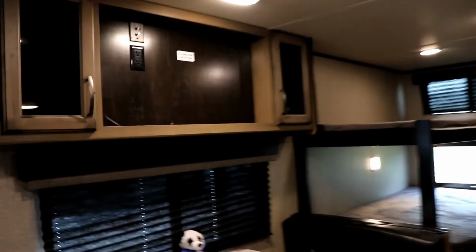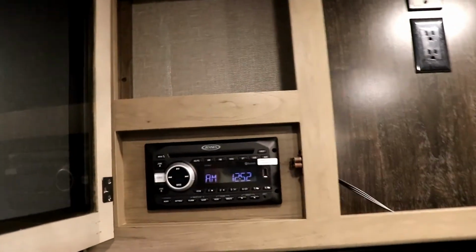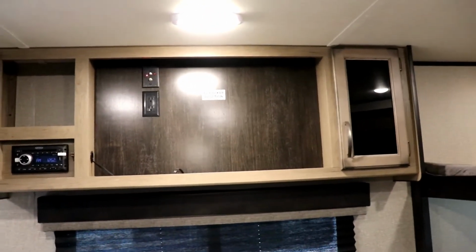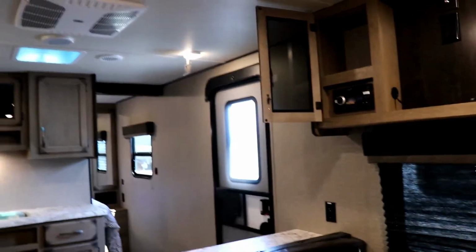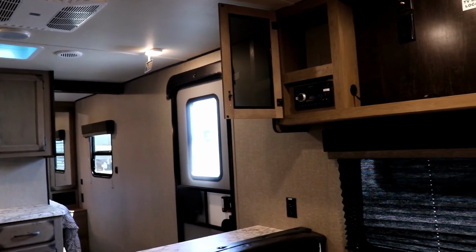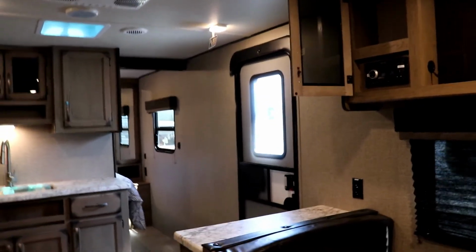Now, above your dinette area there, you have a nice location for a TV, and it is wired already, so these wires are coming right off your AM/FM CD stereo with a DVD player, so you actually have a DVD player which will play through the stereo speakers. And it's directly across from the sofa. Now, I have the air conditioner running and it's on high fan. And the nice thing about this is that it's not going to affect you watching TV or listening to music for that matter.